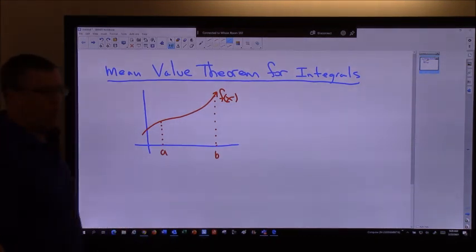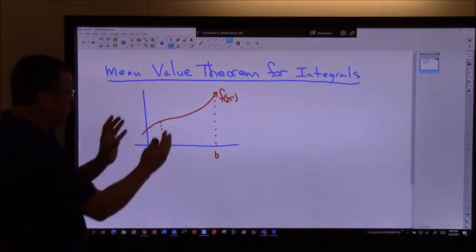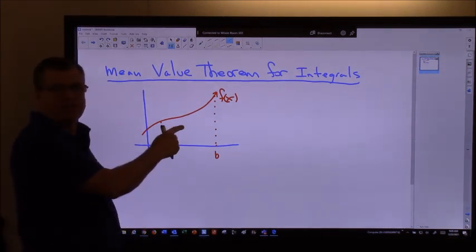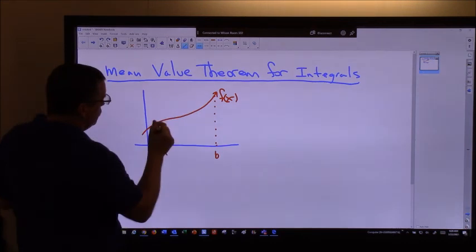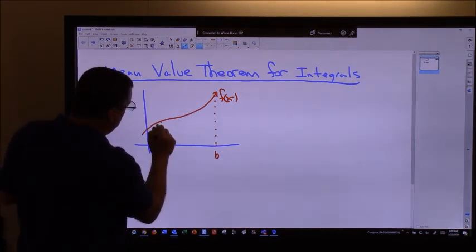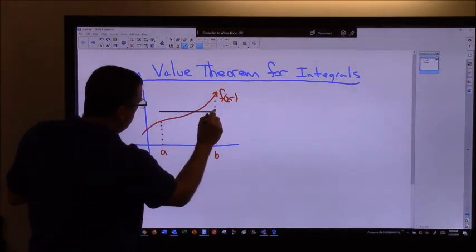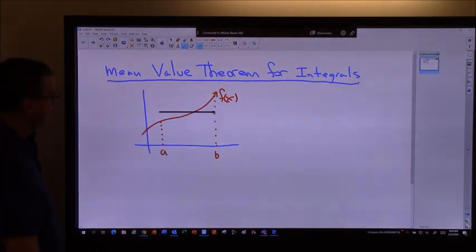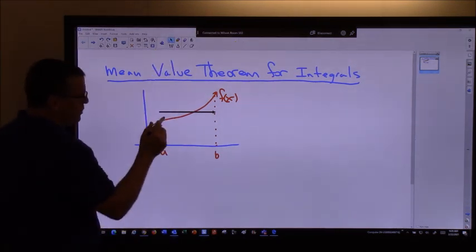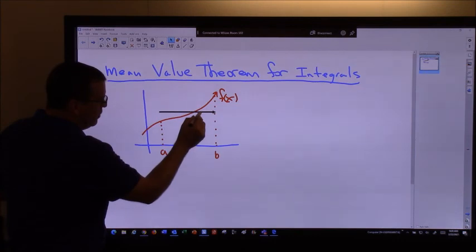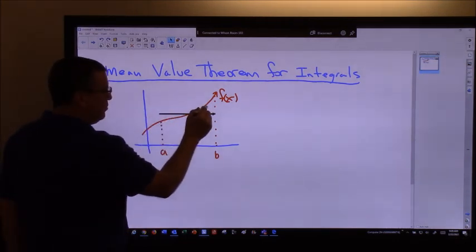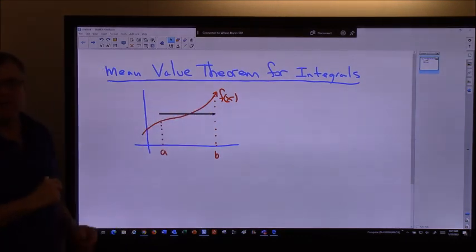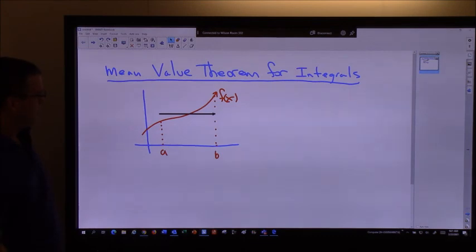Okay? Well, we know that when we do an integral, what an integral represents is the area underneath the curve. That's what we're trying to figure out. Well, the mean value theorem says, so again, let me just draw a line. This time I'm going to draw a horizontal line. I'm going to draw it from right here over to, so from A to B. Okay? And what we're saying is there's got to be some point along this curve where I can move this black line up and down, and the amount of extra area that I got right here is equal to the area that I missed over here. Okay, I don't know where that point is, but there's got to be some point where that happens.